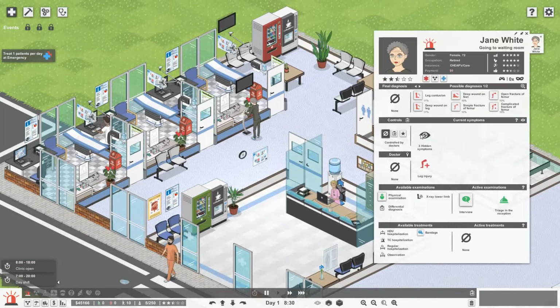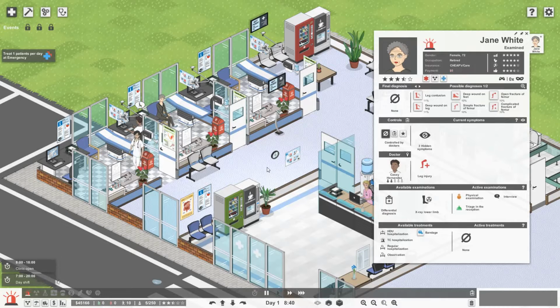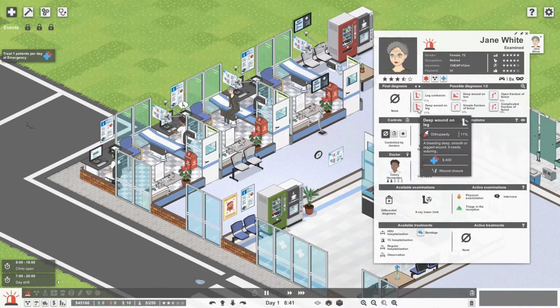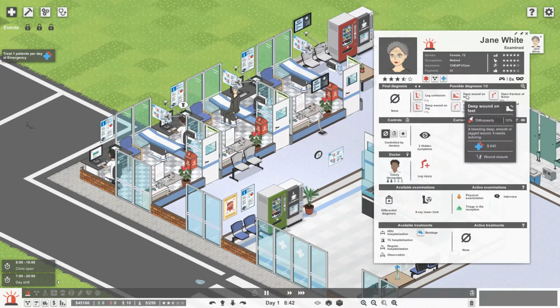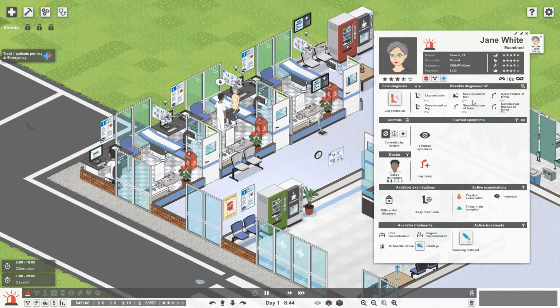So here we have Jane White. Hello Jane, how are you doing? So we'll treat a few patients today, and then next time come back and it'll be most of the day where we're going to be trying to treat the patient, get through these objectives and build up our hospital. So Jane's definitely got something wrong with her leg, doesn't she? So it looks like it's going to definitely be leg contusion, which needs numbing ointment, and hopefully that means that Jane will be done and dusted and Jane then can go home.